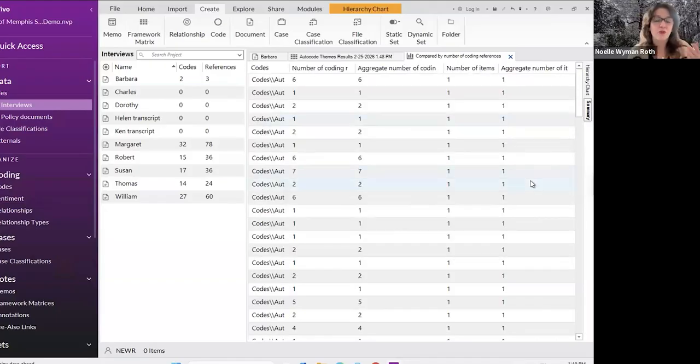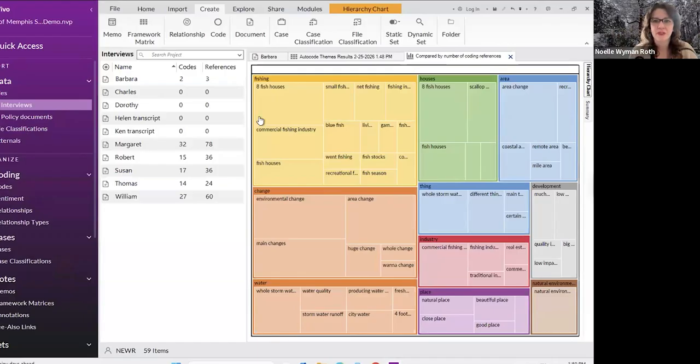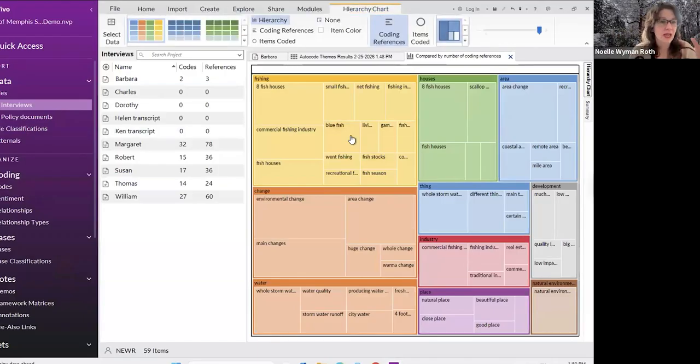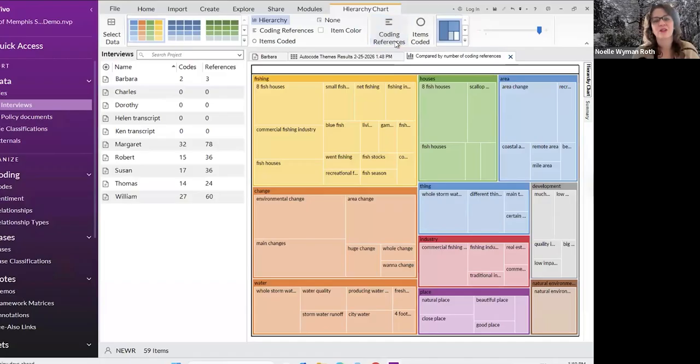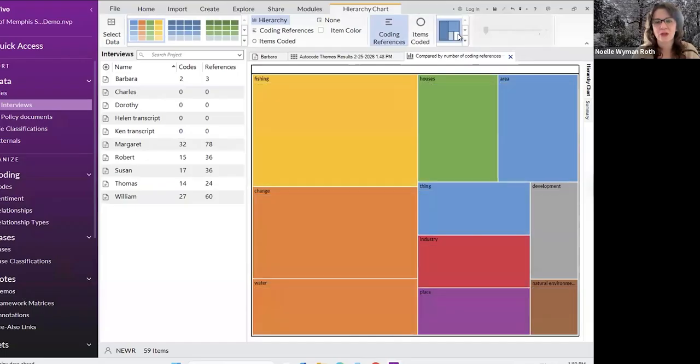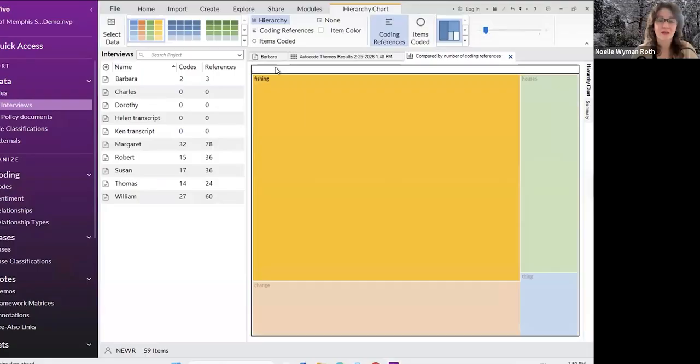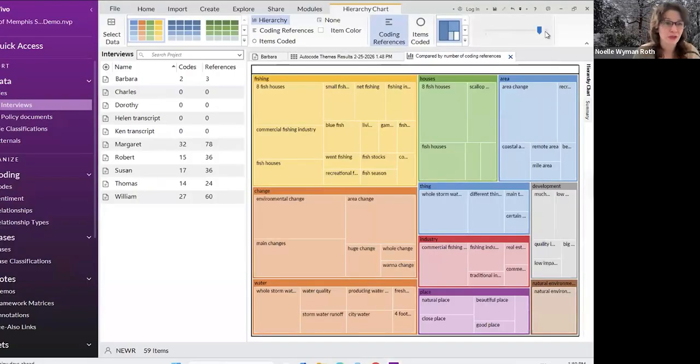While we're talking about hierarchy charts, if you want to recreate this, the summary tab on the far right-hand side of the screen has the underlying data, and you can export this out to Excel and recreate it and make some more changes to things like colors, or the text itself. The size of the text is quite small in some of these. You have a little bit of control over color here. You can size it based on coding references or items coded. And you can zoom in and out, right? So you can do this top level one and then zoom in. It's meant to be dynamic. I think it's not bad looking. It's just not the most useful.